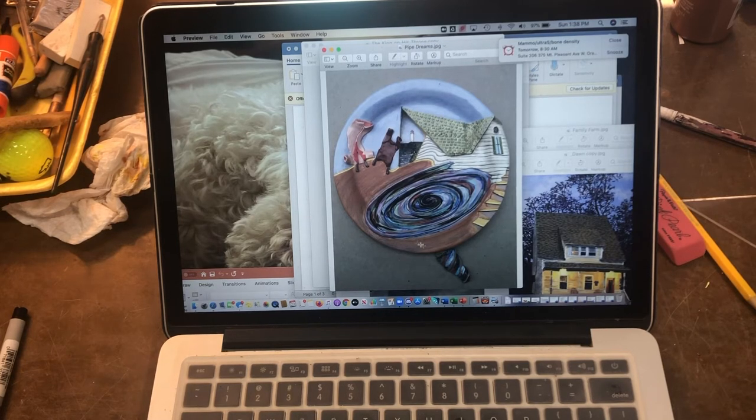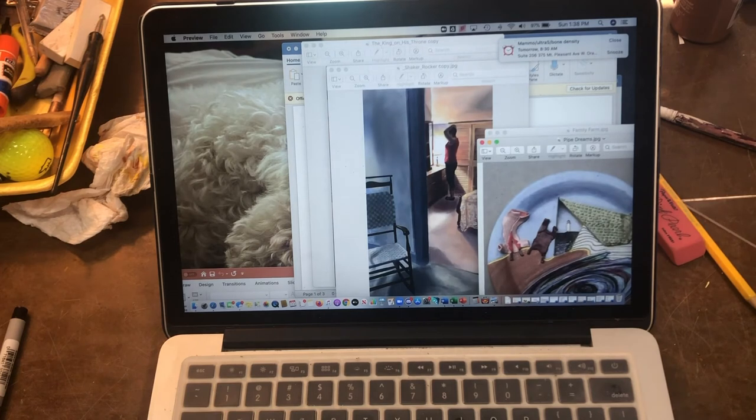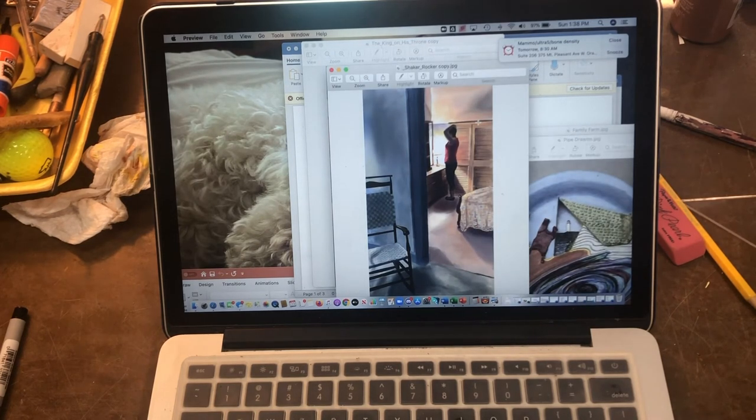This is not a tornado, it's water. It represents the sump pump in the basement of my childhood home, which really frightened me. So it's a memory. Memories were also on my mind map. Here's a painting in my bedroom. I'm standing in front of a mirror. It's called Shaker Rocker. This rocking chair was given to me by my mother when I had my eldest child, so that I could rock him. And so there's meaning here for me.